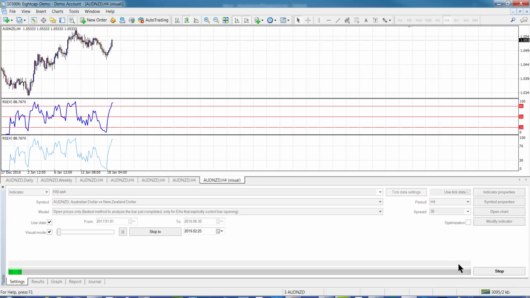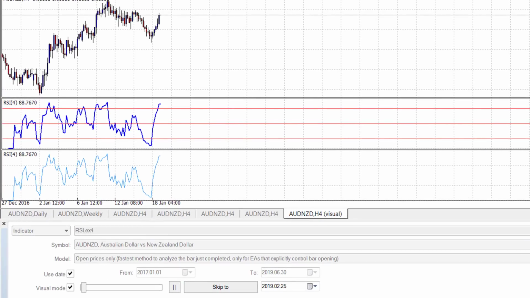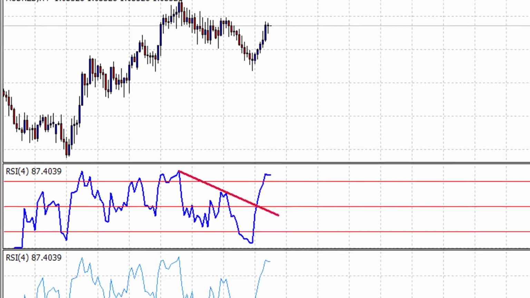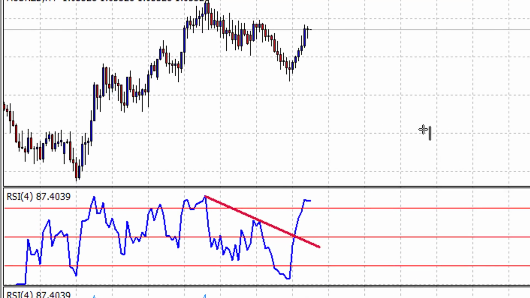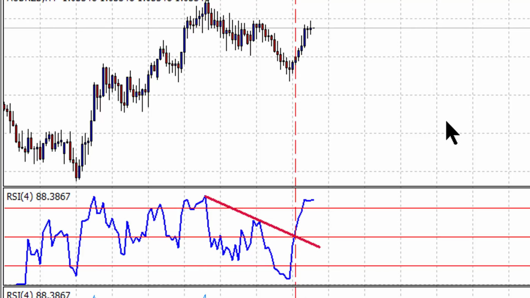So what it then does, it goes away and it finds the chart. Now there's our RSI indicator, and that is the same one that you saw earlier, and unfortunately it has already made a trade there because that's the traditional RSI trade that you would have made. So what you can now say is, all right, well, that's it. Let me see. I would have traded most probably on the violation of the trend line. There we are. I would have traded on the close of that candle.